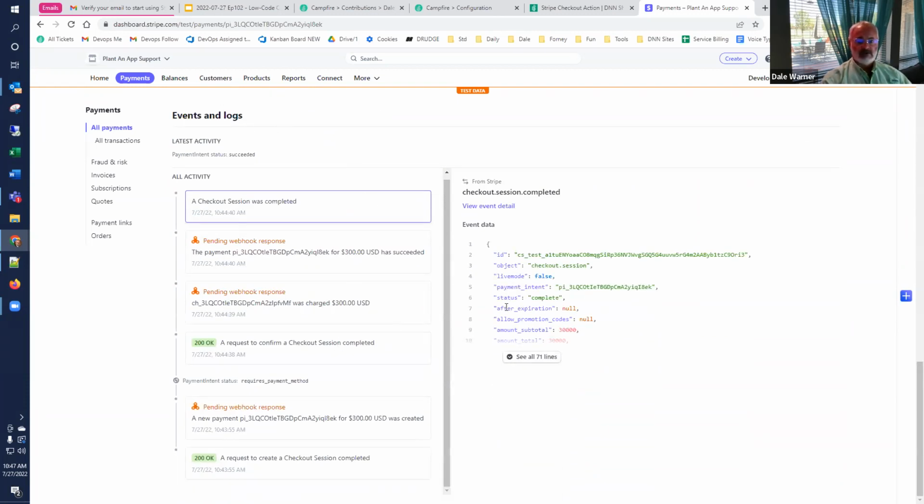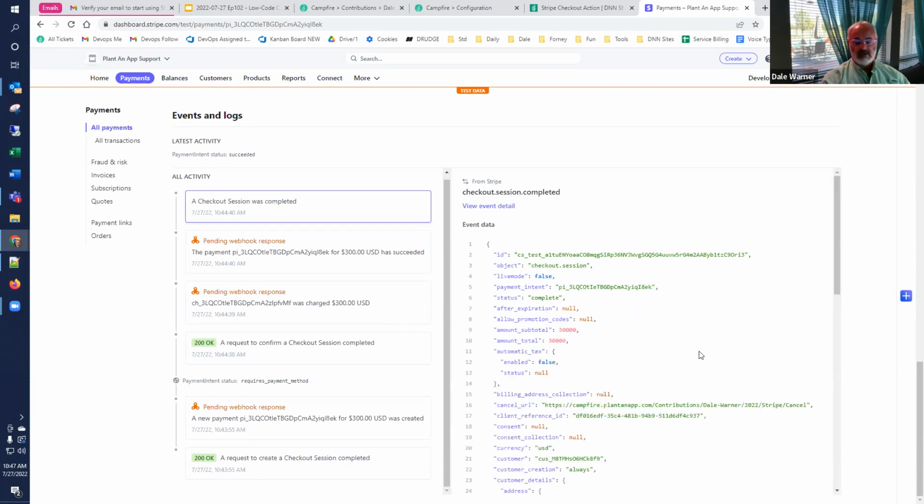events and logs, so you could dig into exactly what they're passing you in this checkout session completed. This is what they sent to that API webhook, and that we could have gotten access to through that token. But you can see that it's 300, no decimal points, so it's showing in cents.